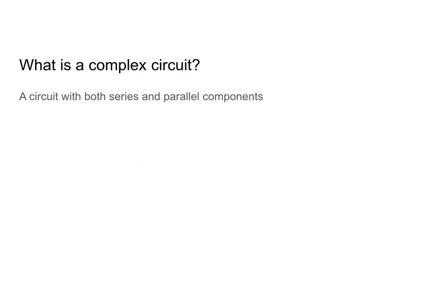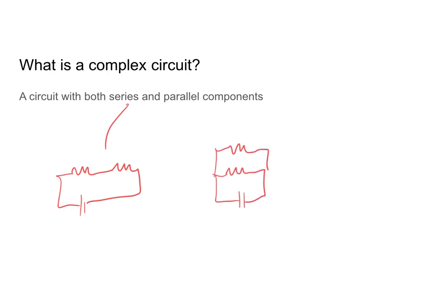And of course, what kind of a physics video would this be if we didn't start with a little definition? And that is, what is a complex circuit? A complex circuit, very simply, is a circuit with both series and parallel components. So not all circuits are completely a series circuit. So not all circuits look like either 1 or 2. Circuits are not that perfect binary usually.